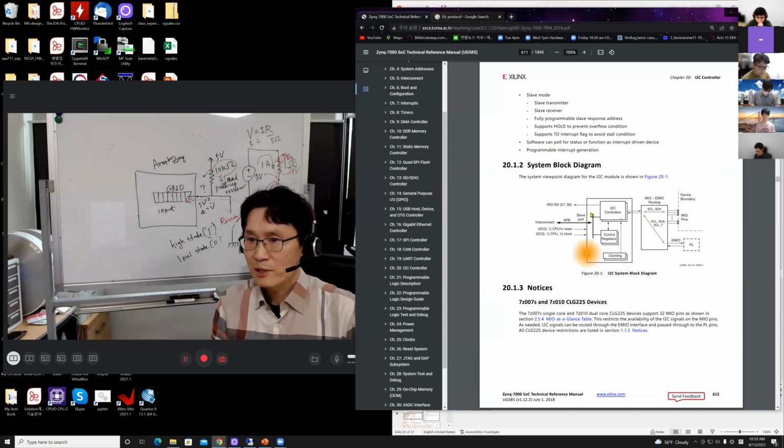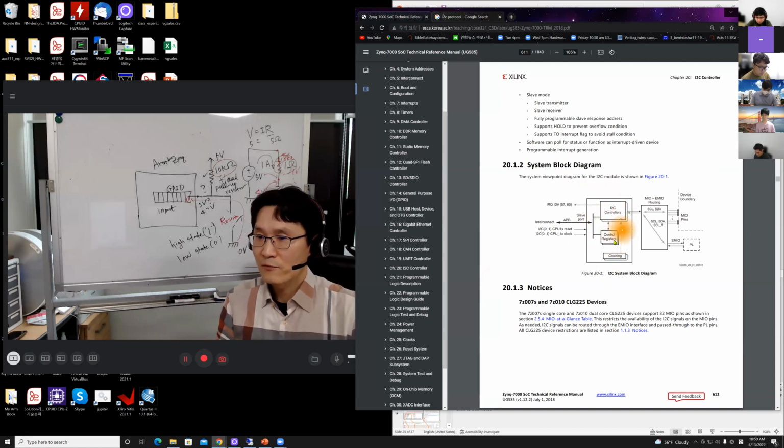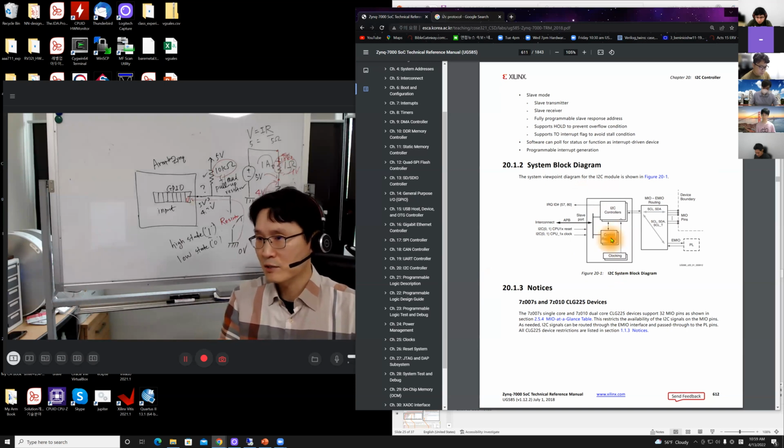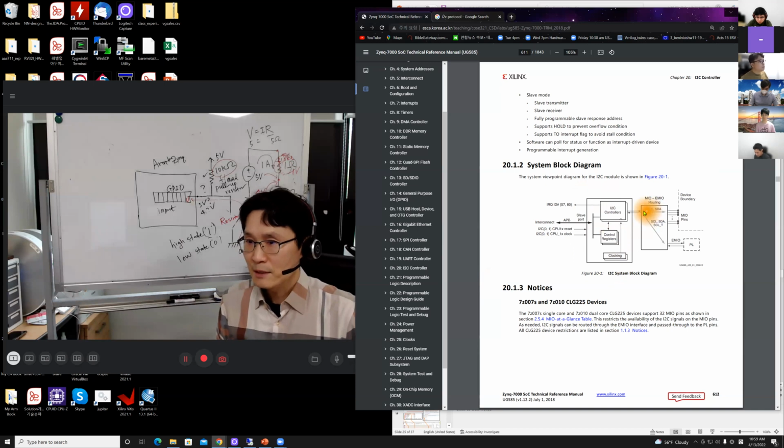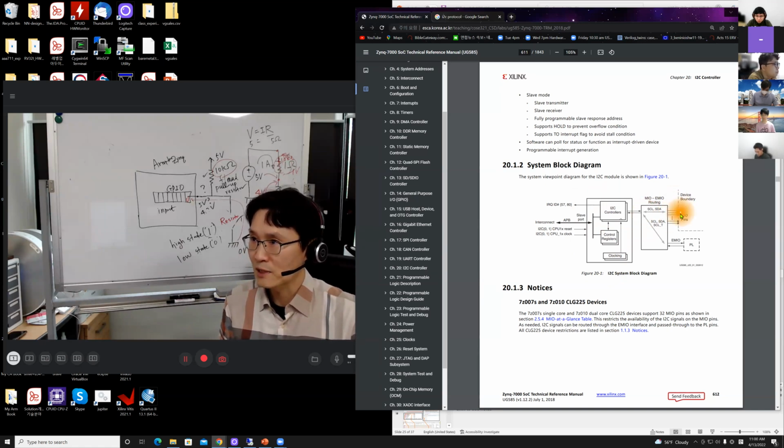So the I2C device inside the Zynq is providing some registers, right? Configuration register, data register, status register, right? Then clock connection and data connection, SCL and SDA, that is connected to some output pins.